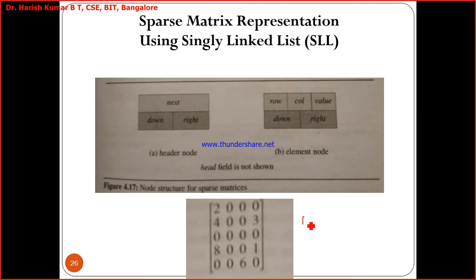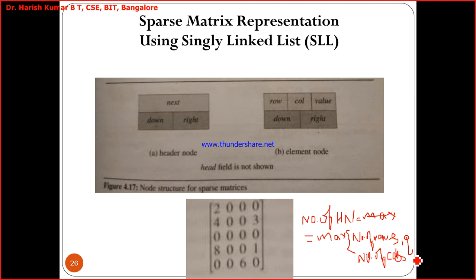So the number of header nodes, I'll write HN, is equal to max of number of rows, comma, number of columns, close the flower bracket.